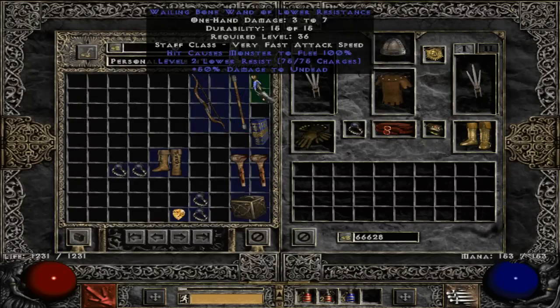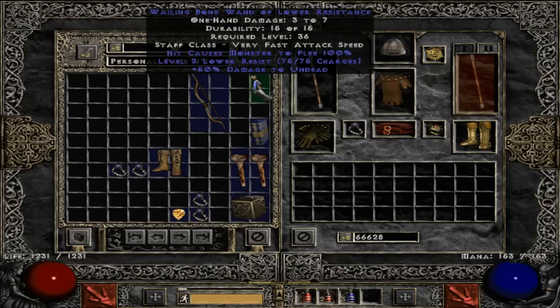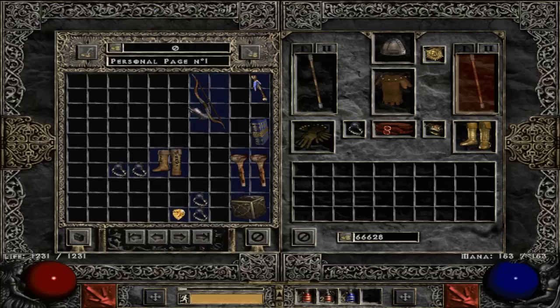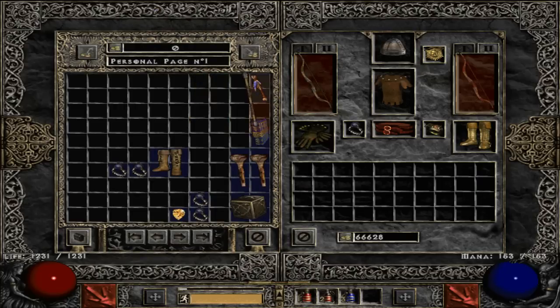Once again, a lower resist wand, I don't really think I need to get into how to use that. You just cast lower resist on a boss that you want to hit much harder with your traps, and then you just shit on them with your traps. That's basically it. And then lastly, the Harmony Bow.